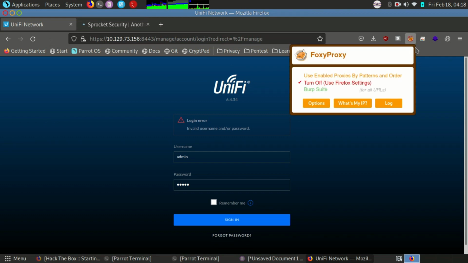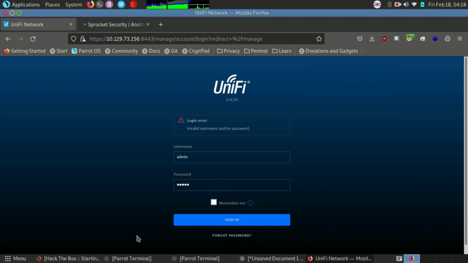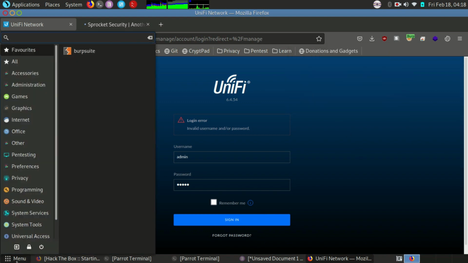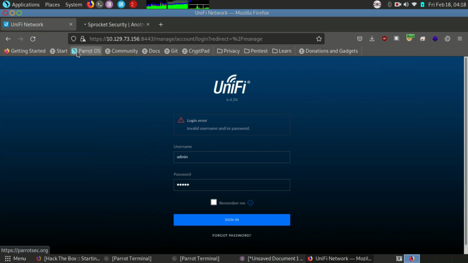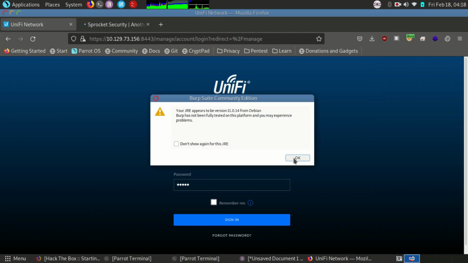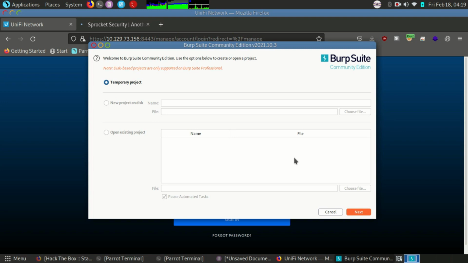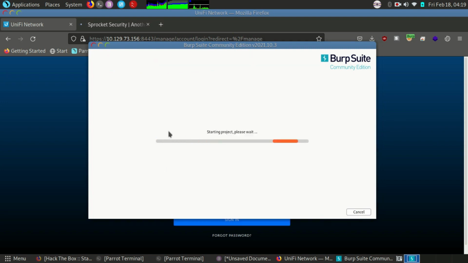To determine if this is the case, we can use FoxyProxy after making a POST request to the /api/login endpoint to pass on the request to Burp Suite, which will intercept it as a middleman. The request can then be edited to inject commands. We provide a great module based on intercepting web requests.